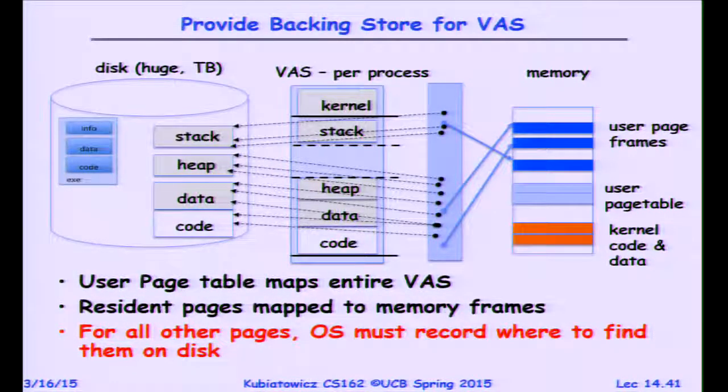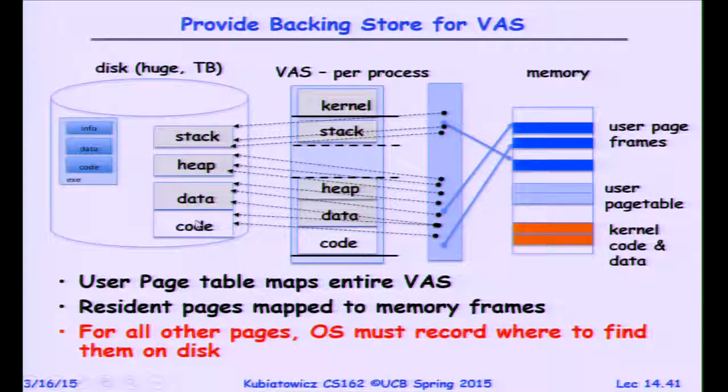Now notice there's a couple of items here that I didn't point out. First of all, we have a backing store, sometimes called a swap partition, that has an image of the virtual address space in its entirety on the disk. That's so that it's very easy to page things in and out of that backing store into memory. If I try to access something that's not in memory, I can easily go to disk, find it, pull it off, and put it in there. That's the backing store. As soon as I set up my address space, I typically set up this backing store on disk somewhere.